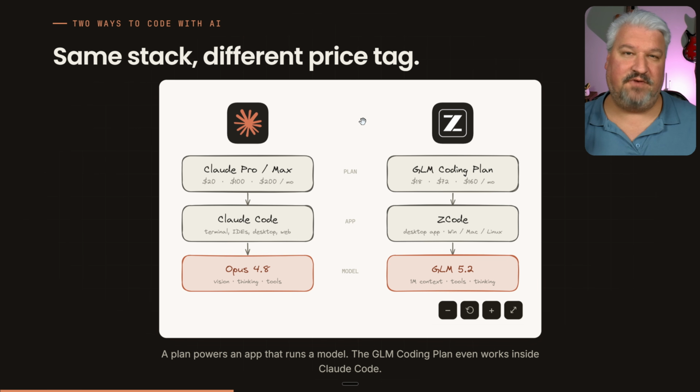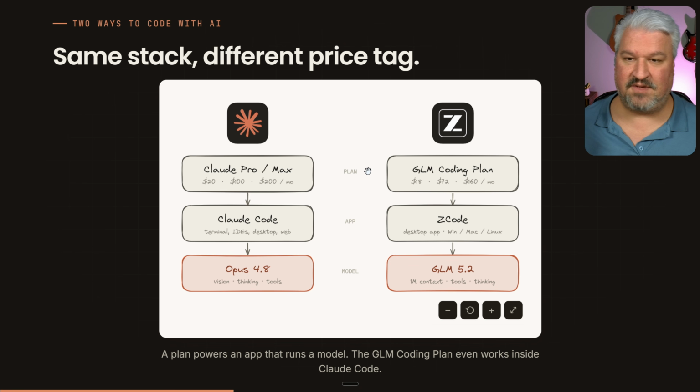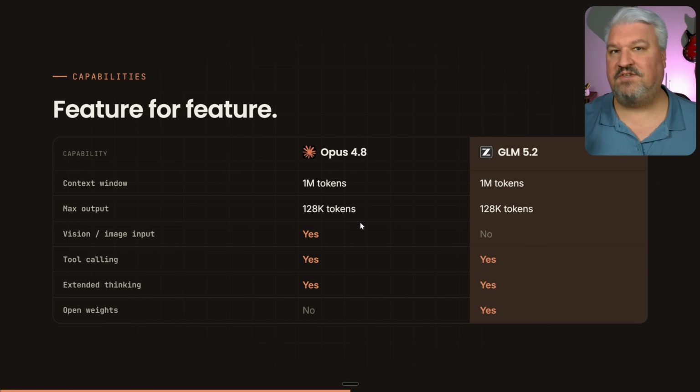Like I mentioned, this is very similar to something like Claude Code Desktop. It's basically the exact same stack. So you'd have your GLM subscription, which is actually a lot cheaper than something like Claude Code. And the comparisons don't stop there either. If you're used to Claude Code, you're just going to feel at home with ZCode, really.